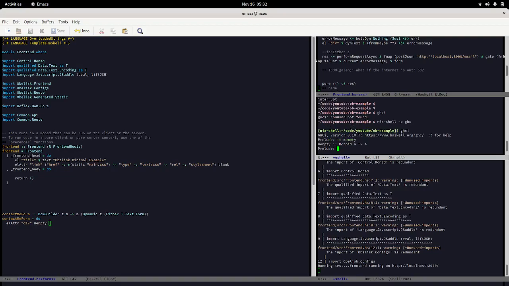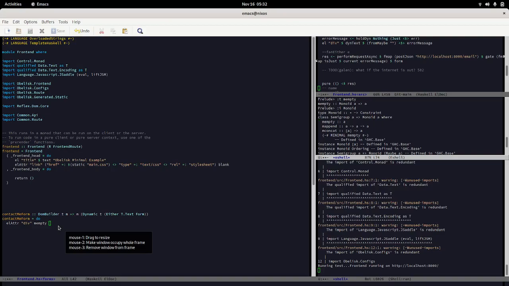Type of mempty. So mempty is coming from the monoid class, and if we look at monoid, it was just basically a semigroup that specifies an identity case. In the case of map, it has an empty map. And so that's our shell here.